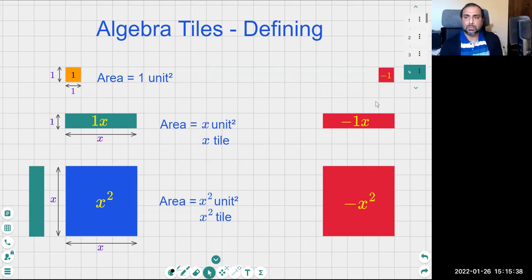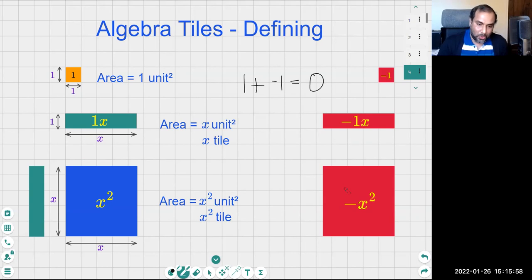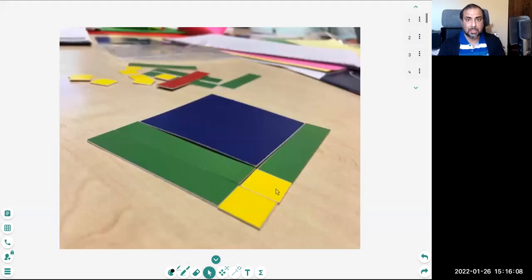There are also these negative tiles, and what a negative tile does, basically 1 plus -1, when you add them, they negate each other, zero each other out. They're all part of zero pairs. It's the same with these ones. So each tile has its anti-tile, or as Paul Lockhart calls it, sheep. A sheep has an anti-sheep. A sheep joins an anti-sheep and becomes zero. So tiles, anti-tiles, particles, anti-particles, generally getting into deep physics there.